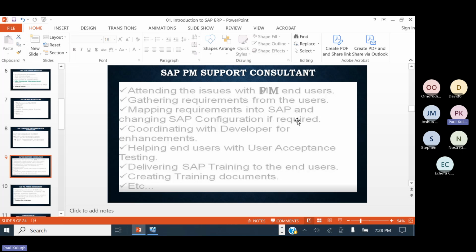So certain setups could happen in the system from time to time, and the business can also require you to make some configuration modifications from time to time. So that's also your job, coordinating with the developer for enhancement. When I was mentioning the technical consultant, I mentioned the ABAP guys, ABAPers. ABAPers are the developers, but before they can come and make their changes, alter the code, they need to work with you, because they don't understand how PM works. They don't understand the business processes in PM.